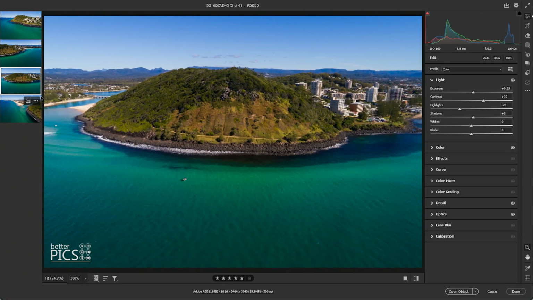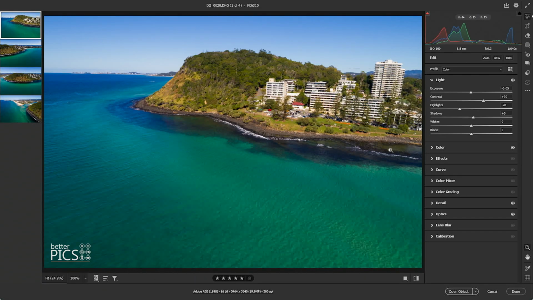So you can see that even though I've applied the same settings to all 4 images that were all shot roughly at the same time under the same lighting conditions, it still required me to go in and just do a little bit of refinement. But because we've applied all of those settings, those 10 different tools, to all 4 images, it's just a refinement process rather than having to go through each image and reapply the same 10 settings to all of them. So a much quicker process, much more time efficient, and consistent results, which is always a good thing.